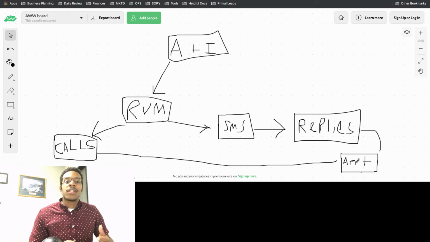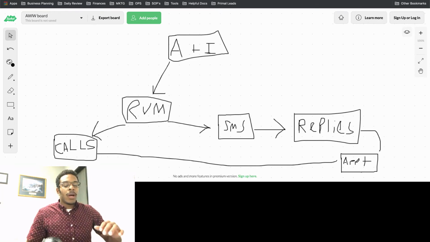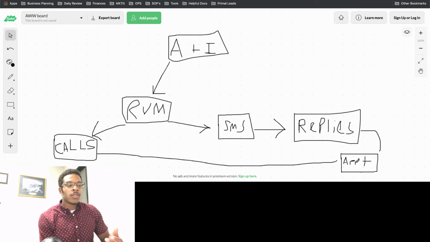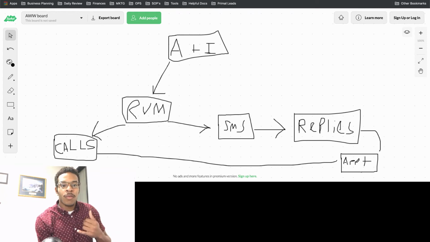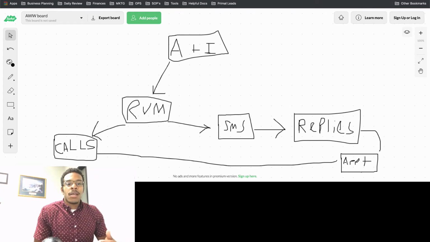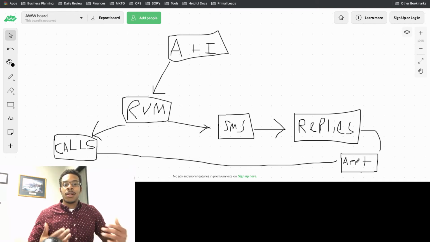Now, the goal is not to try and lock up the contract on the text message reply. The goal of all of this is to push them back to an appointment. So whether it's a call back from the ringless voicemail or a message back from the SMS reply, the goal is not to try and make an offer immediately then and there. It's to set up an additional appointment to where you can control the sale. The reason why you want to do this is positioning and posture.